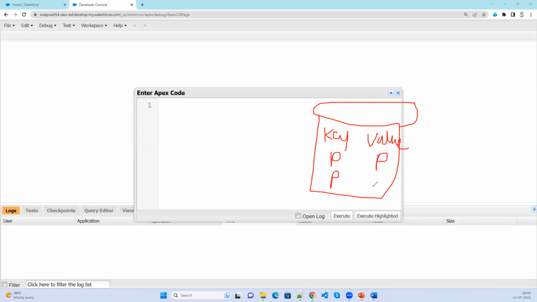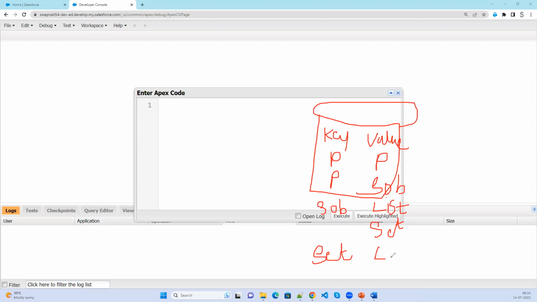Value can be an sObject, and key could be an sObject, and value could be a list or a set. Similarly, key can be a set.